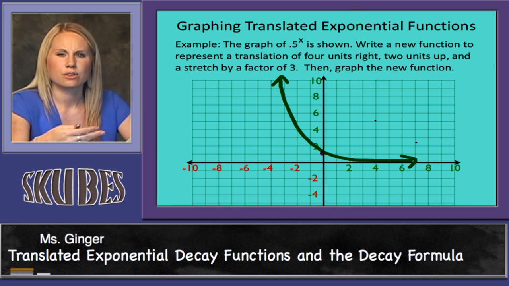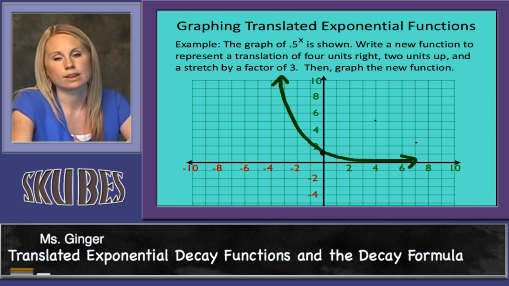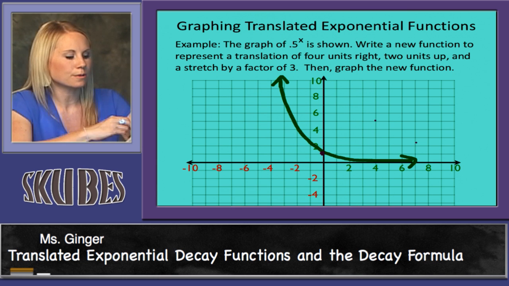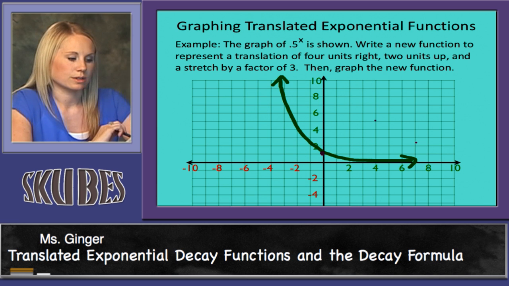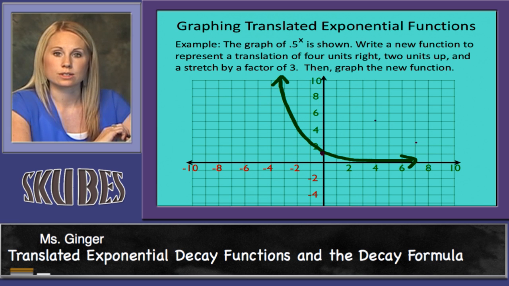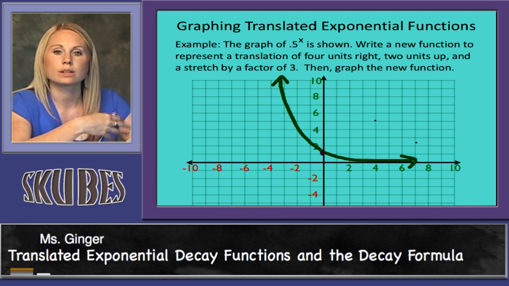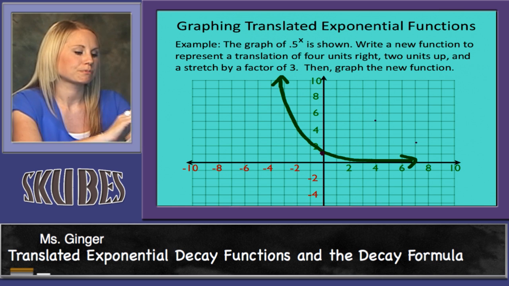And you can test other points to see other coordinates that it'll pass through, or you can use your graphing calculator to get a very clear picture. And let's say that we need to write a new function according to these translations that are listed, and we also want to look at the picture that matches that.